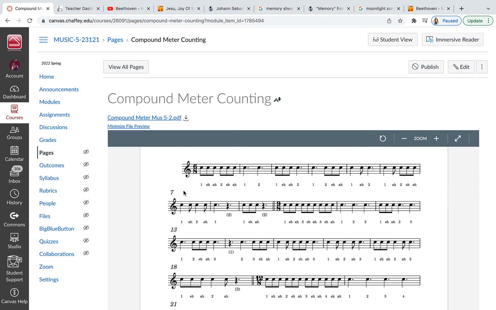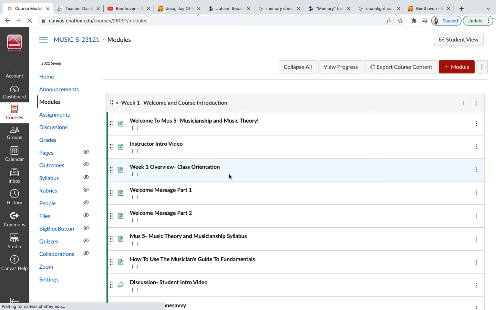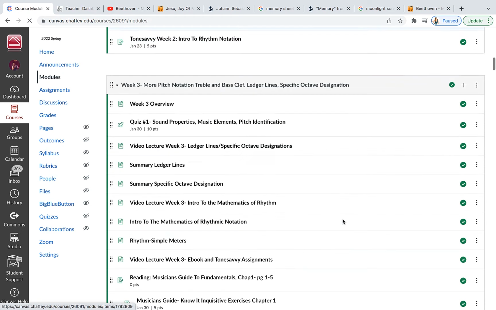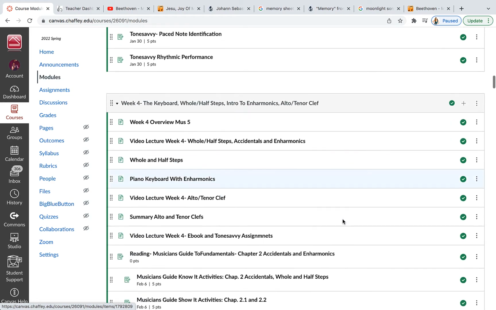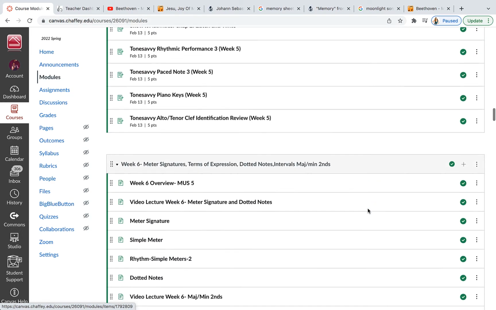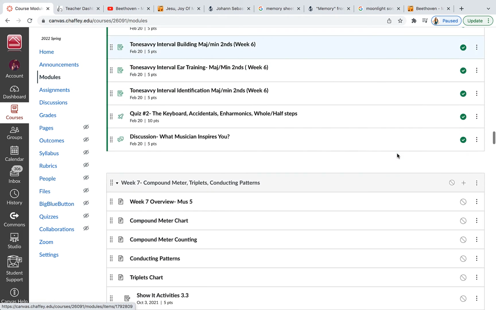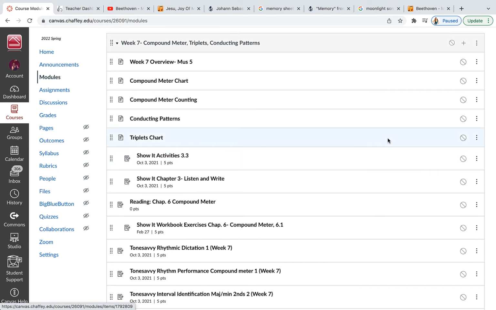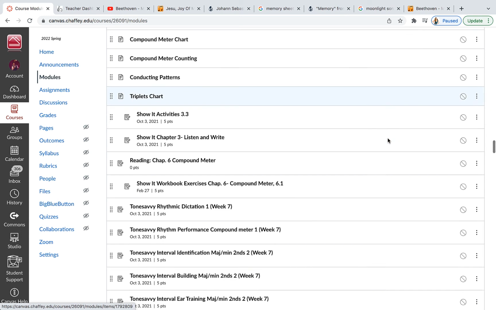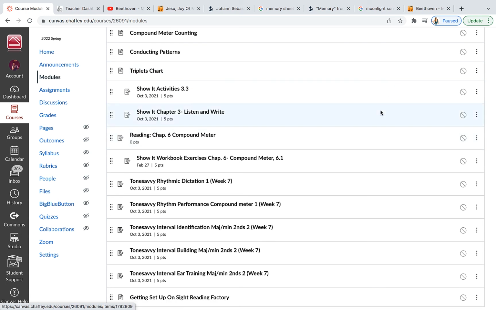So, in the world of music and meter, about half of the stuff out there in the world is in simple meters, 4/4, 3/4, 2/4, and half of the stuff out there in the world is in compound meters, 6/8, 9/8, and 12/8. And it's always been my experience that untrained musicians have no idea how to count a compound meter.